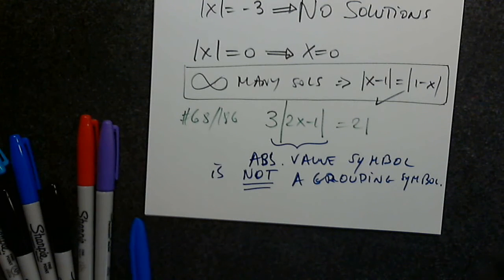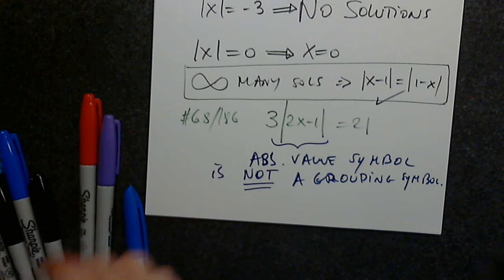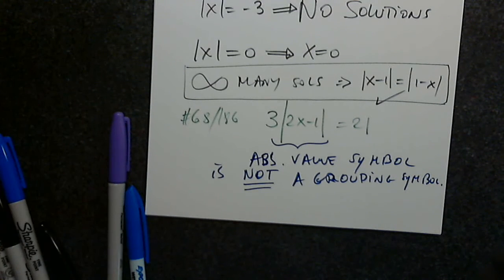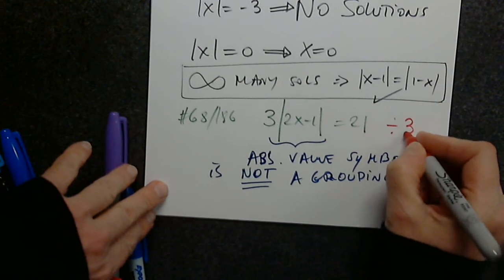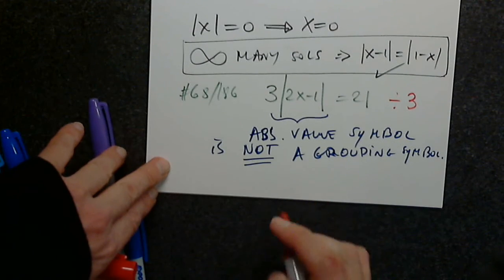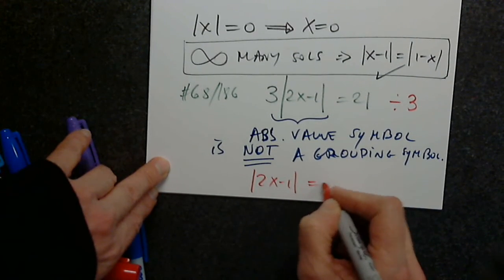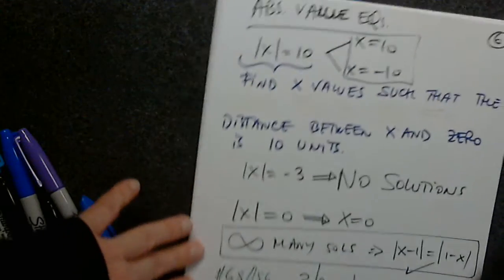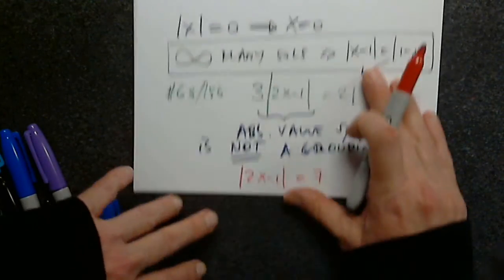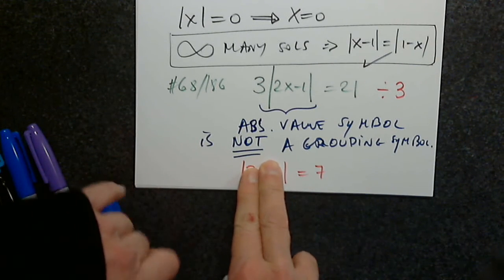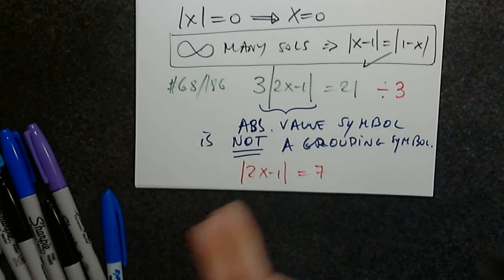But what is allowed and what we have to do is, remember what I like to say, sometimes clean it up. Either factor or simplify. Is there anything I can do to simplify this? The answer is yes. I will divide both sides by 3. 2x minus 1 in absolute value equals 7. Now finally we are back to this simple example. I have whatever in absolute value equals 7. What can this whatever be?